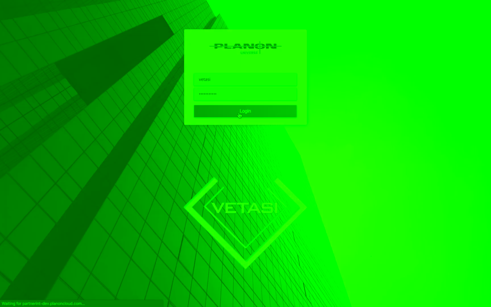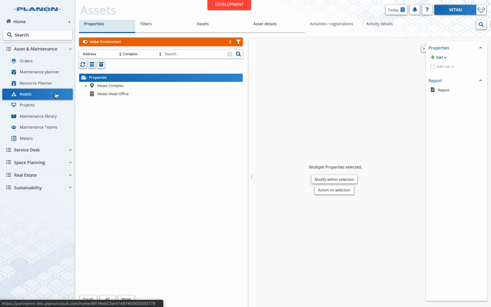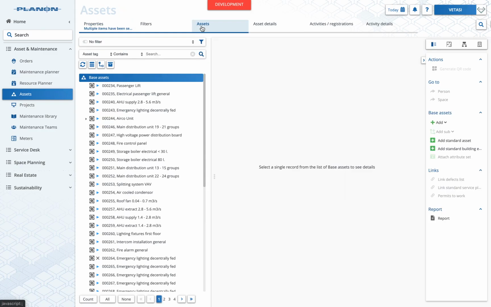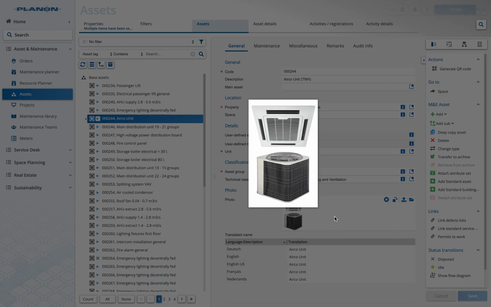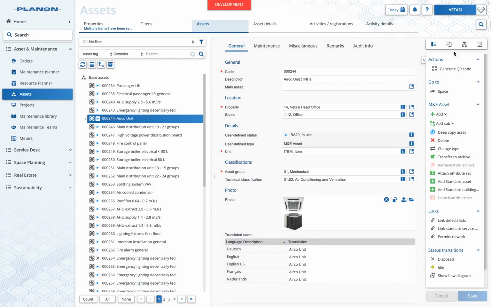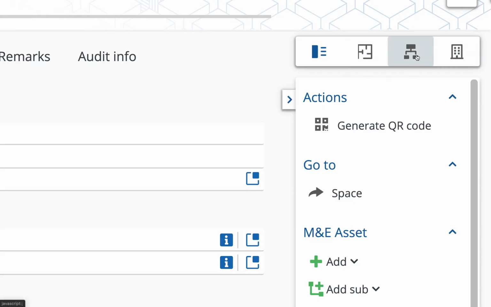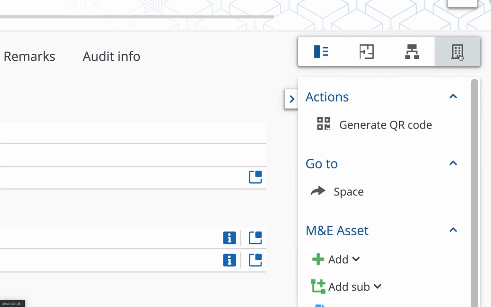Planon's Asset and Maintenance Management module provides best practice work management and asset management functionality to ensure the successful operation of an organization's facilities. The Asset TSI serves as Planon's asset register. Within the asset selection step, data pertaining to an asset is displayed. Several different views are enabled for each asset, namely the Data View, CAD Integrator View, Graphical View, and BIM View.